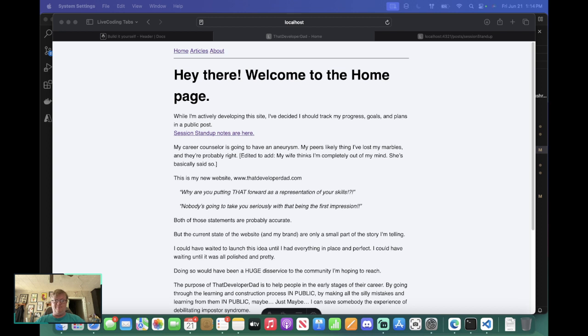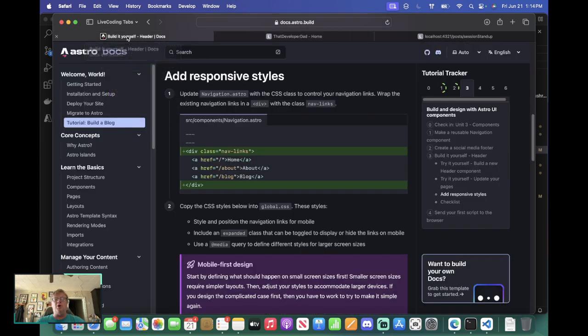Go. Nope. Still doesn't like it. I didn't do something right. That's fine. A little bit disappointing, but we'll get there. I just have to do some additional networking homework over the weekend and try and figure out how to get this thing to serve A, on my local area network so I can view it on my phone, and B, get the tooling installed so that I can emulate different kinds of devices just through Safari here.